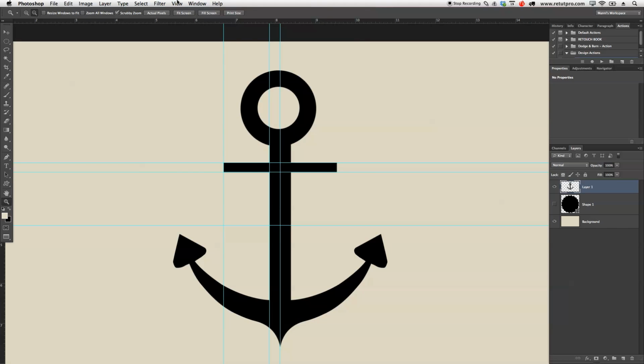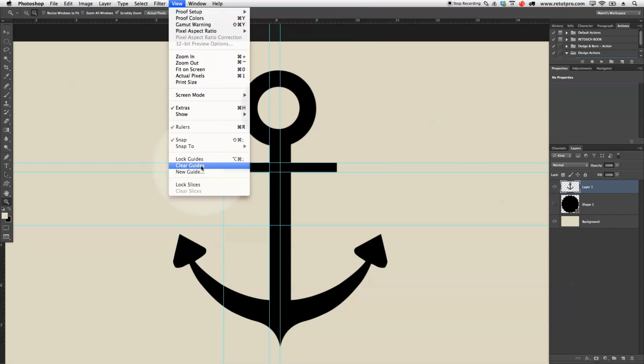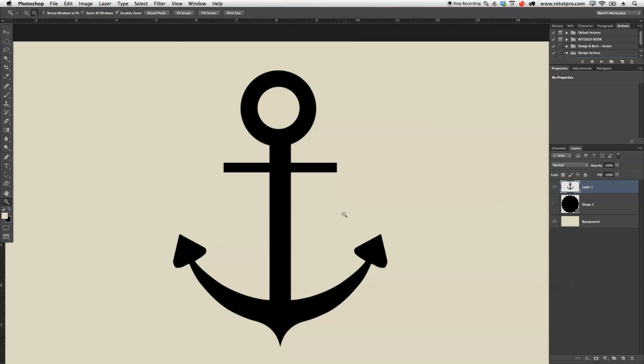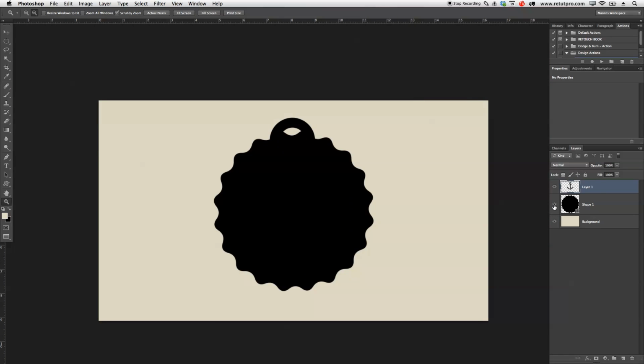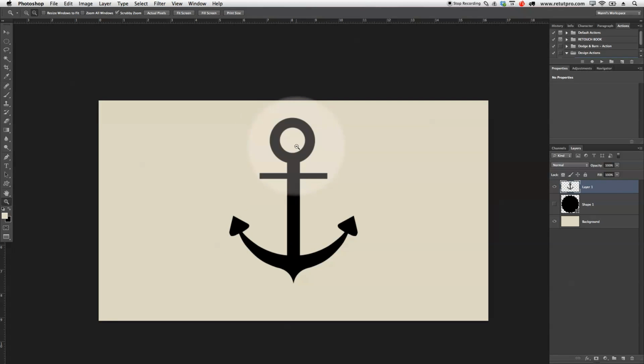Okay, so again, I'm going to go to View and say clear guides at the top here. So first of all, the guides are away, and I can turn on my badge here, and I can see that we forgot to change this to the background color. But that's very simple to do actually. I'm going to go over here to the magic wand tool. I'm going to click once into the anchor, also going to select the anchor layer now. Let's just rename it to anchor as well. Okay, got that as anchor.